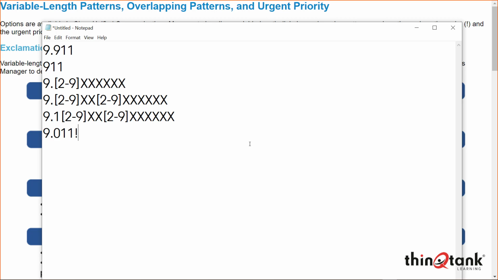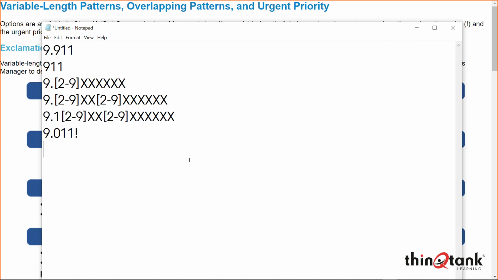It's not 15 digits, it's not 5 digits, it's any number of digits. So if I do a 9.011 exclamation, this is what I would typically use for my international dialing pattern. The only problem is we have that T302 timer, that interdigit timeout, that comes into play in this particular case.